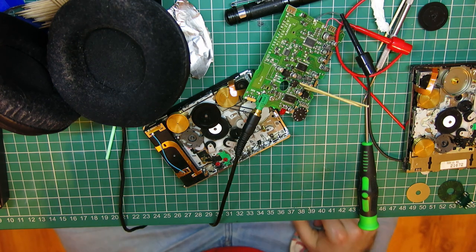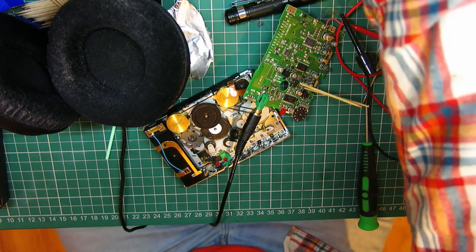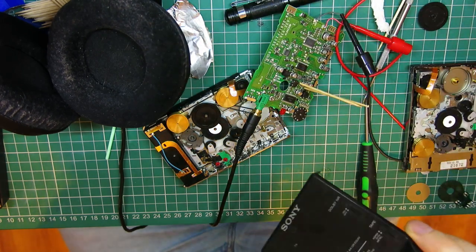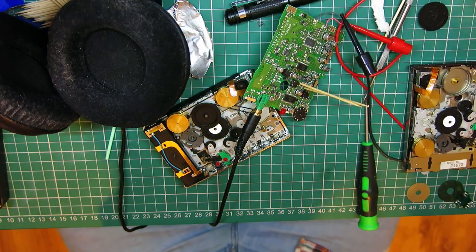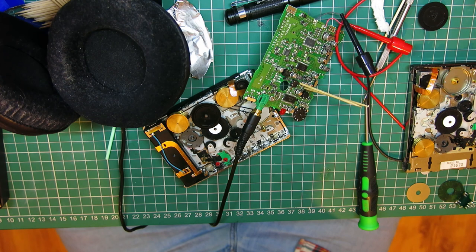Otherwise, it means getting another machine that's hopefully got a good motor, like I had to do with this 2091. The motor from this and a couple of the mechanical parts ended up in the 49 that I fixed. So that was a donor machine for a donor motor. And I think we're also going to need one for this. And then, of course, I've got to tackle the capacitors on the main board.